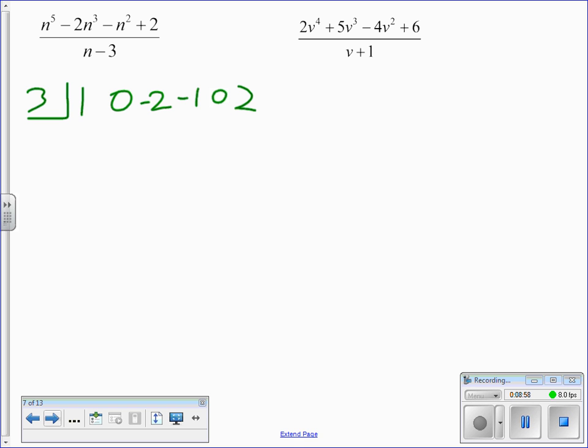I have to have place markers for missing powers just like I did with the long division. This is one of the problems we did earlier with long division. We had to put the 0 n to the 4th in there and the 0 n in our work. We have to do the same thing with synthetic division. Every power has to be represented. Here's a clue. You take whatever the power is, in this case it's 5, I need to have one more thing than the power I have. One more than whatever that power is. Because I have to have whatever it is to the 0 power, my constant at the end. So if I have n to the 5th, I need to have 6 numbers along here.